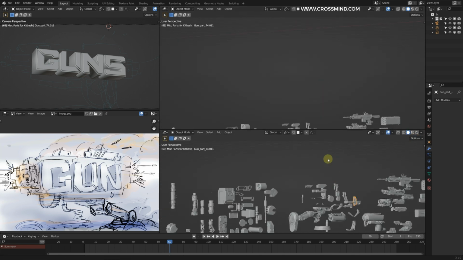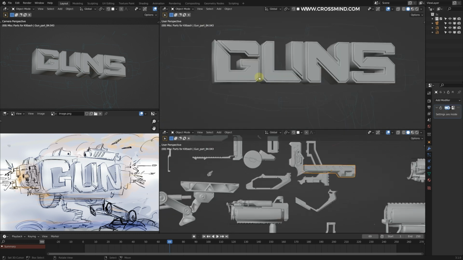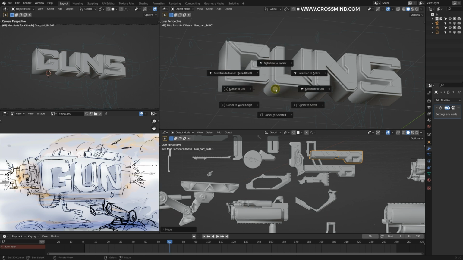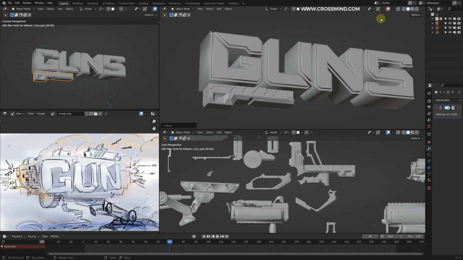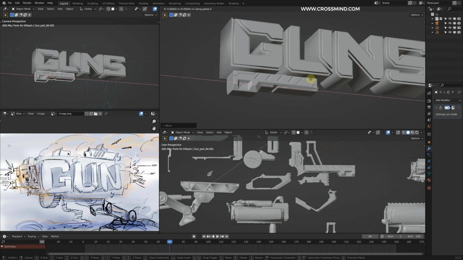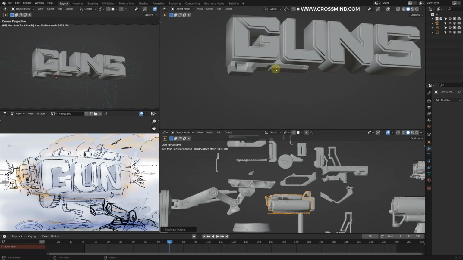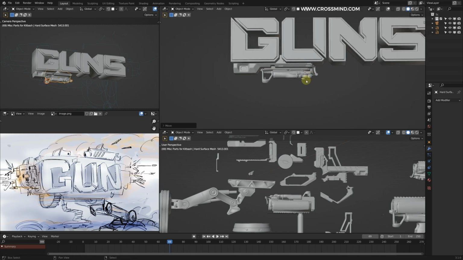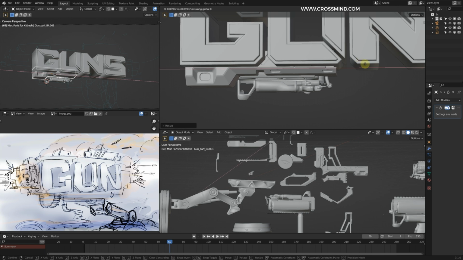Let me split this up further, and this is going to be our working viewport. So something here we want first of all. Let's bring the cursor here, and maybe I can make a duplicate out of this, and Shift S, selection to cursor, scale this up. I'm just going to use simple commands like move, rotation and scale, and place these things around, something like this. We just want some suggestion of details, the functionality and all that. I think we can't really afford to get into all that, and it's not even going to be worth it.